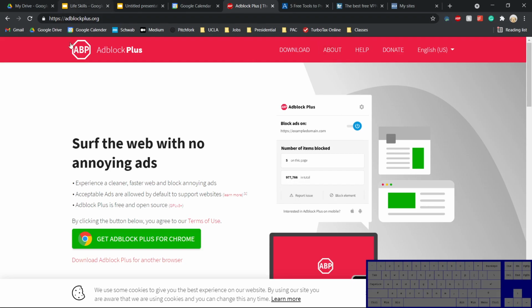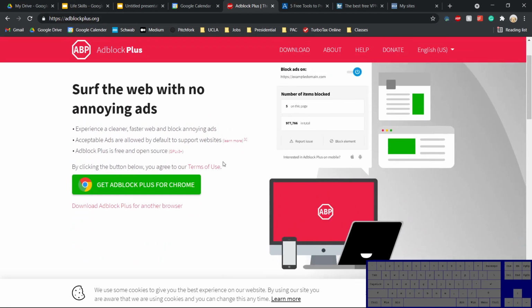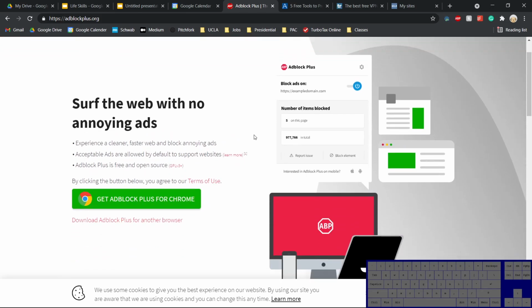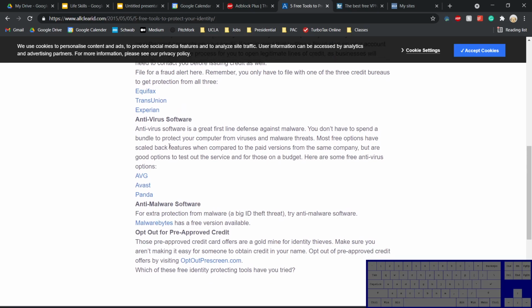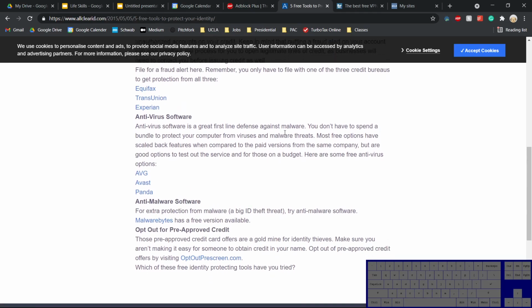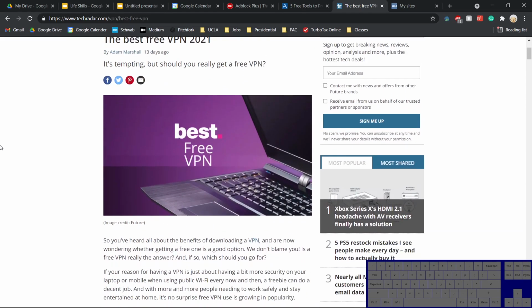This is the one I use called AdBlock Plus. It's completely free. You can download it, and it'll just block ads on websites of all different sorts. The next thing, antivirus and anti-malware softwares are very important to have on your computer, just in case you click on some sort of suspicious link or go to a website that may try to download like a virus or malware onto your computer, and those could lead to some nasty things. So you can just prevent it by getting one of these free softwares, because it's always better to be safe on the internet. And lastly, you could always use a VPN, which is a virtual private network.